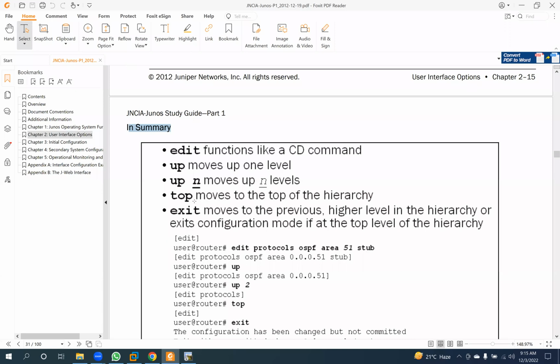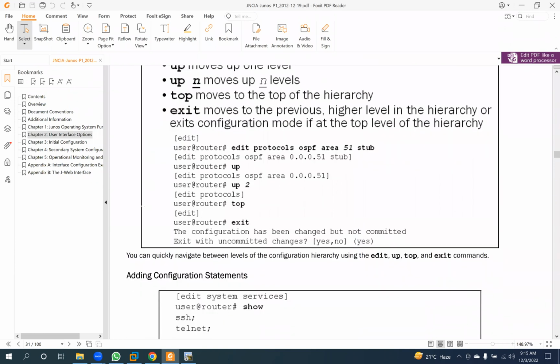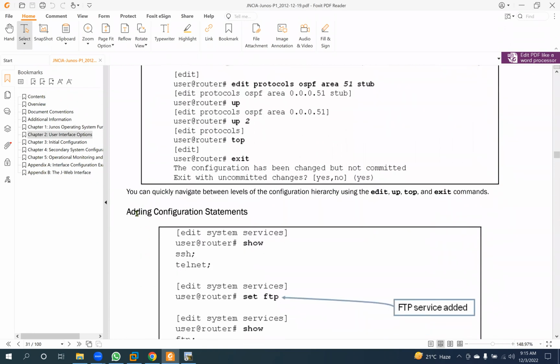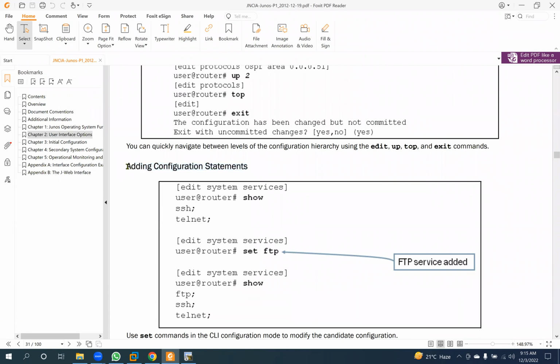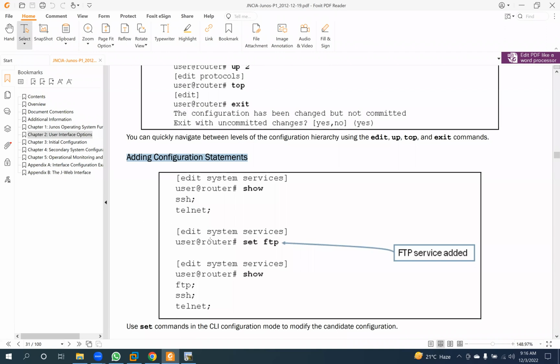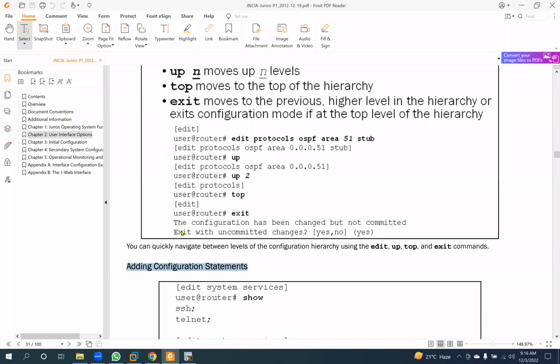This is the total number of commands. Adding a configuration statement. We configure something, go to the specific directory, or you can place it from the root directory or top of the hierarchy.